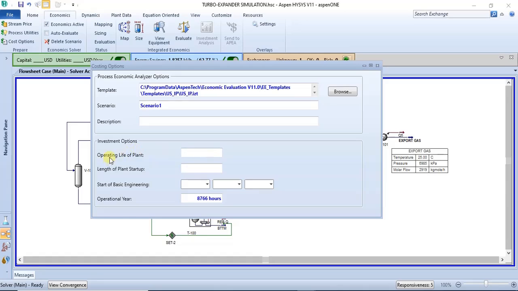Now, the operating life of the plant signifies how long the plant is supposed to last before shutdown or a renovation or refurbishment. For that, I will make use of 25 years.